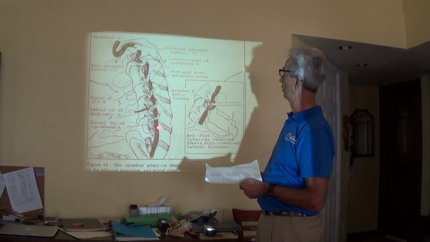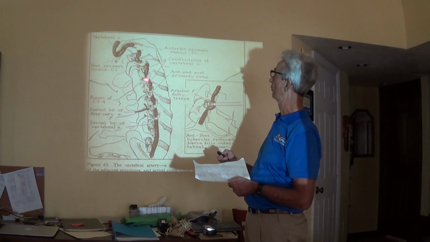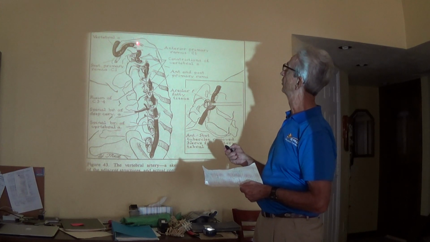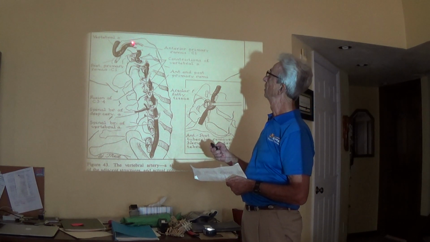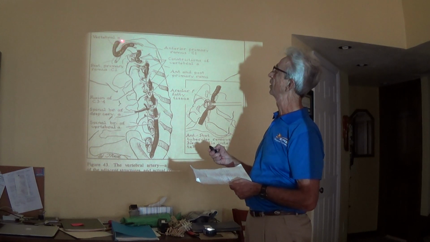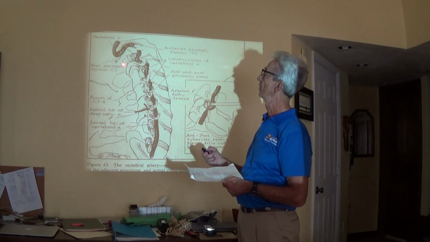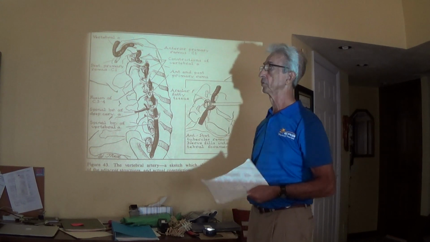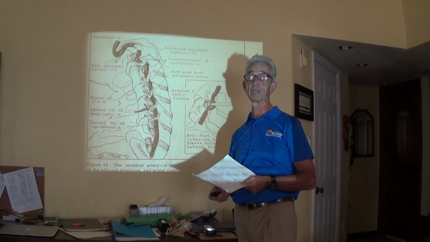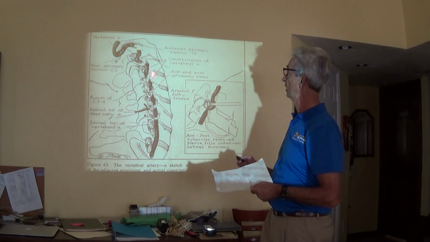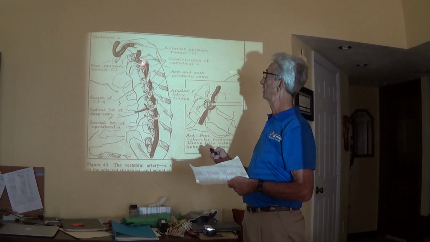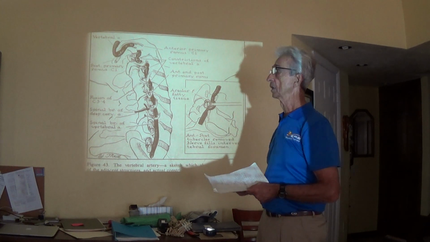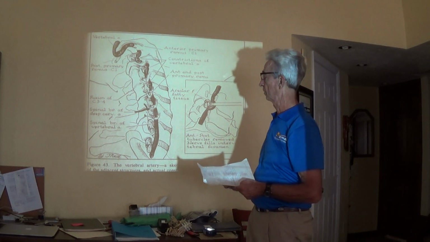And the vertebral artery just traverses up through these transverse foramen, comes up and goes all the way up into C1, and then curves out and over and up over the lamina, up into the foramen magnum, and then eventually gets up into the circle of Willis to help supply the posterior brain with blood. So you have a structure here that's directly relevant to the brain blood supply, especially the posterior brain.